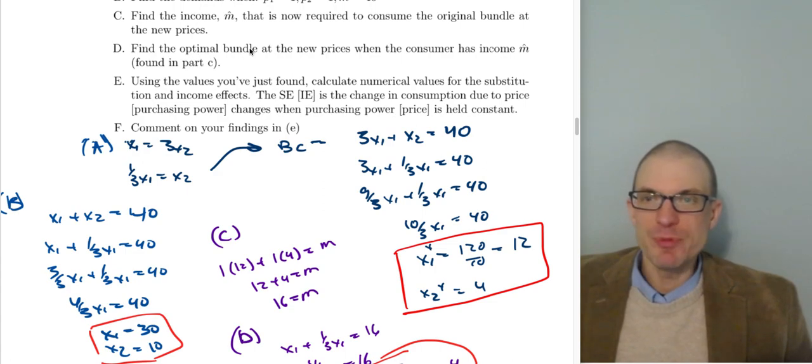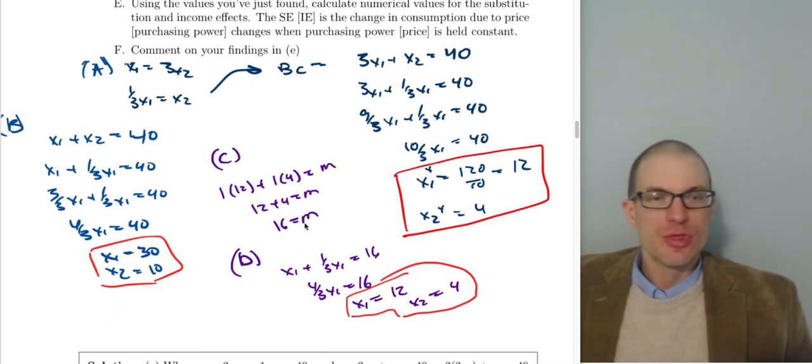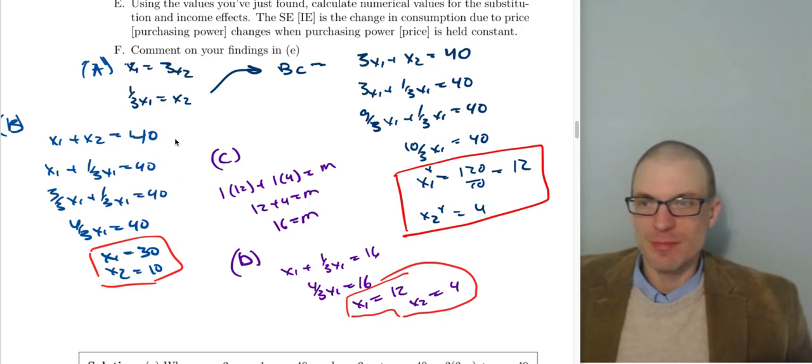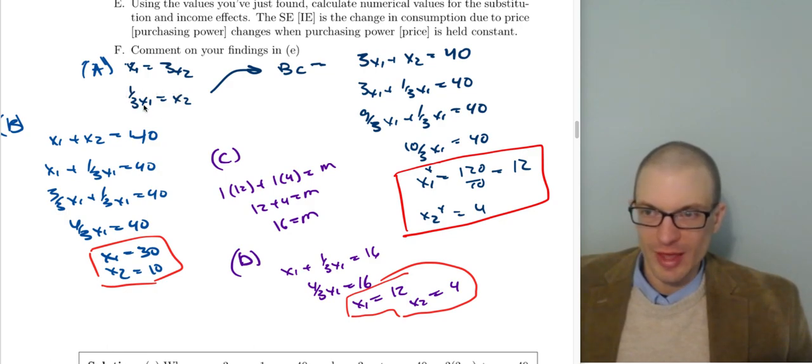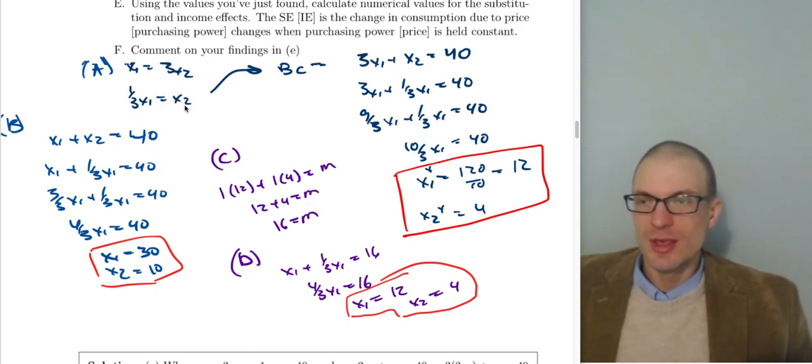Now let's find the optimal bundle at the new prices when the consumer actually has 16 units of income. So suppose I have 16 units of income and these are the prices. What's the bundle I'm going to get? Through all this, all that's changing is the budget constraint. My preferences still have the same shape. And so this relationship between x1 and x2 at the corners of my indifference curves is still going to be the same. So I'm going to drop this relationship into my budget constraint, which is constructed using these prices.